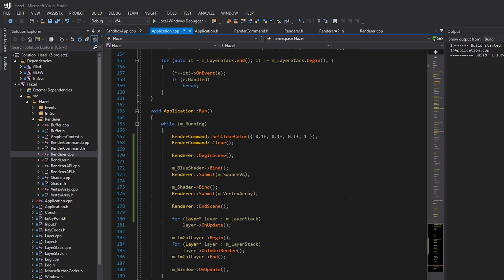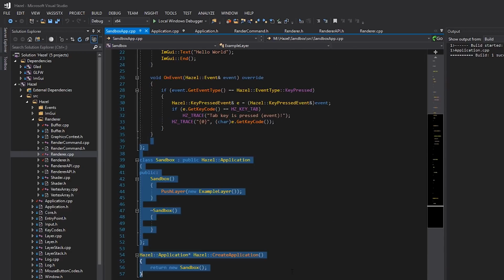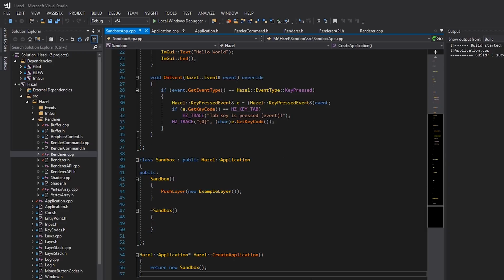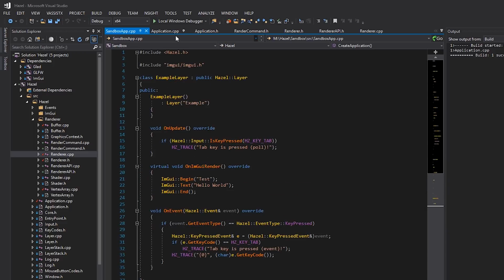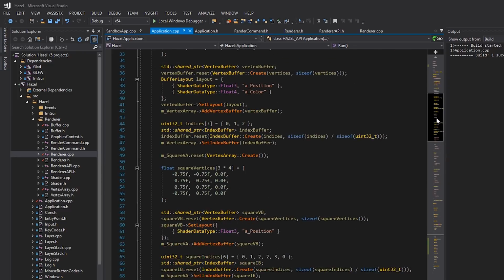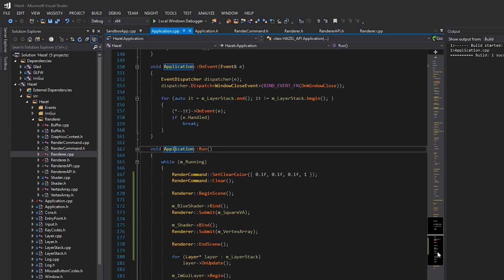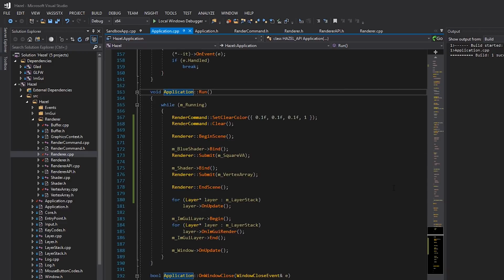For homework, what you guys could do is remove this code from the application class that's inside Hazel and move it into Sandbox, because we should really start doing that. And I'll probably do that in the next episode. But that'll be a nice little exercise. You'll have to move all this vertex array stuff, and hopefully it works cross module and it links properly. It should. Everything should be great. And that's that. That's pretty cool. We have the beginnings of our renderer.